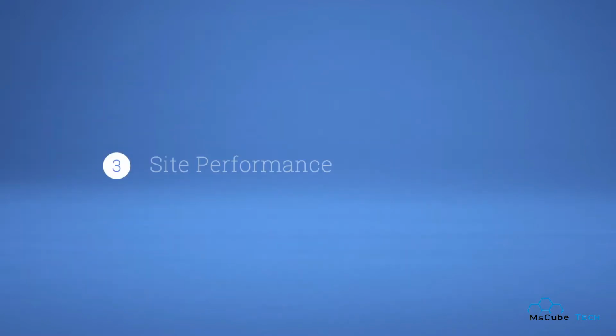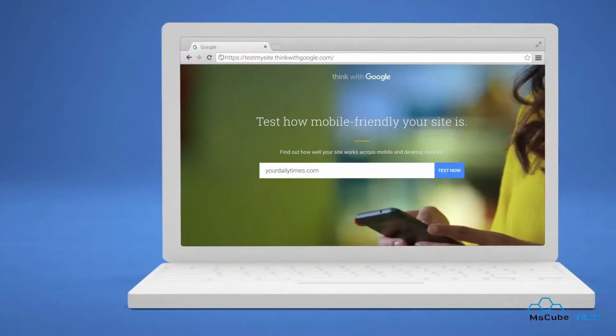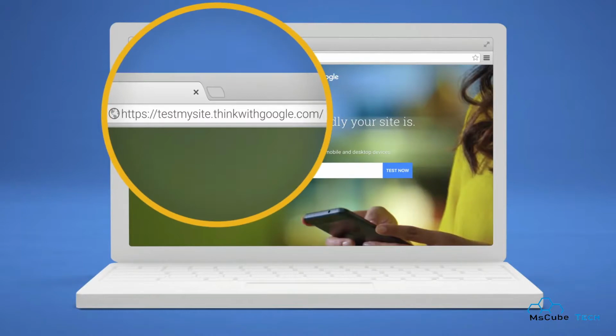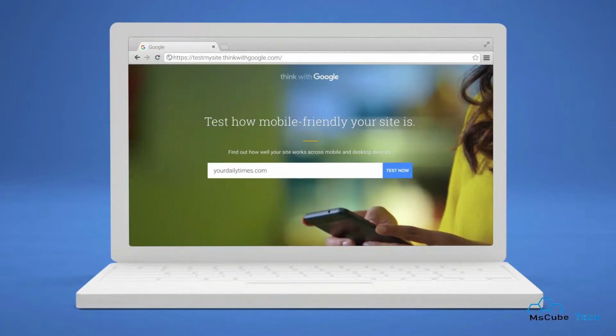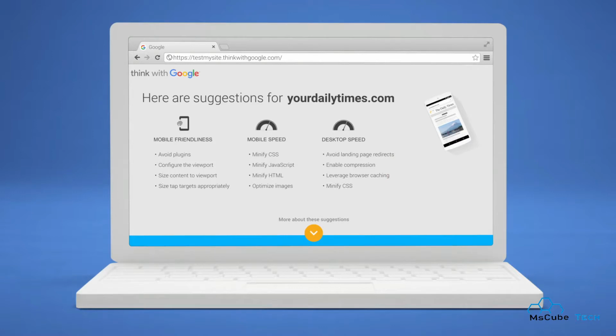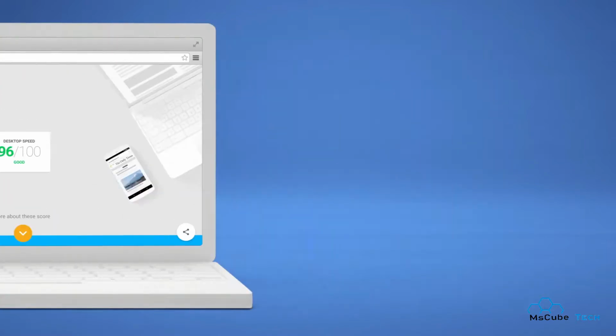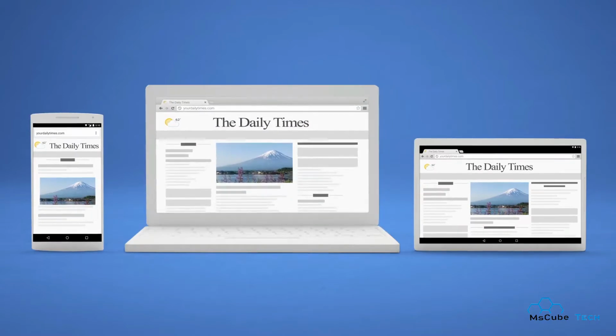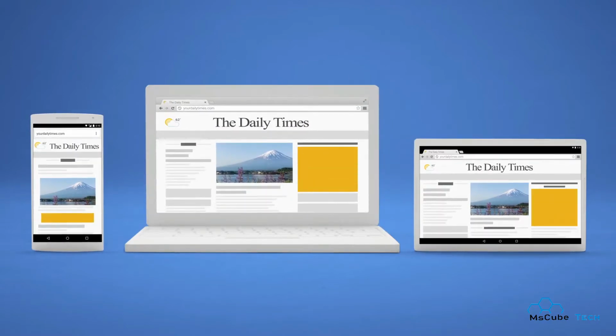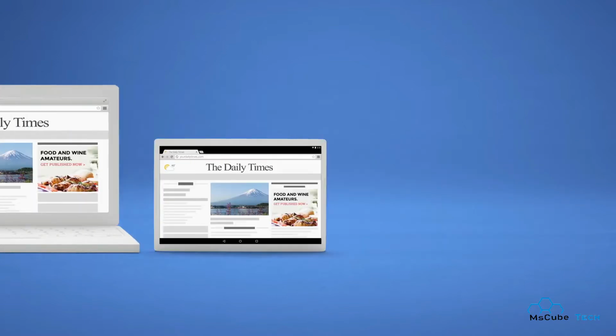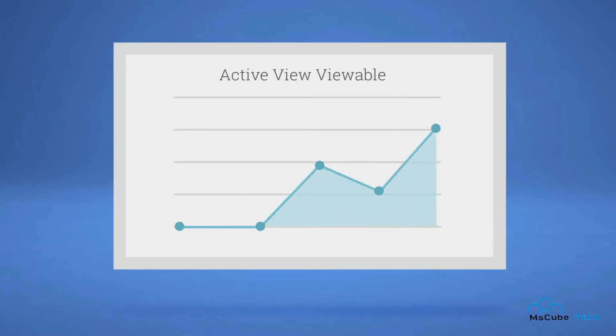You can improve your site performance by optimizing for speed and increasing responsiveness. To improve your speed optimization, use Google's Test My Site to analyze the content of your web page. It'll then generate suggestions to reduce latency and make the page load faster. When pages load faster, ads load faster, and therefore viewability rates can go up. Be sure to use responsive layouts to optimally display site content on different devices such as smartphones, tablets, and desktop. This helps mobile audiences engage more and again increase your viewability rates. Now you're on your way to improving your viewability rates.